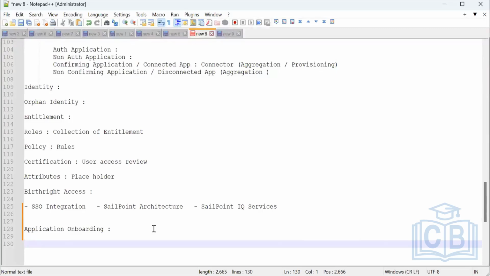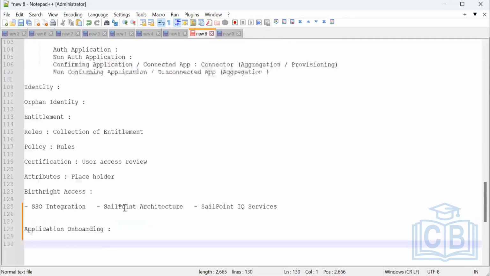We are going to integrate any application within SailPoint so that we can provide our support to that application at a certain level. If you integrate this application, each and every time, there is no need to rely on the application team to check the application status or to get the data. Once we have everything in SailPoint, we can manage efficiently here only. So application onboarding is all about integrating any application. It could be a third-party application or any downstream application. We can integrate with SailPoint and manage everything.